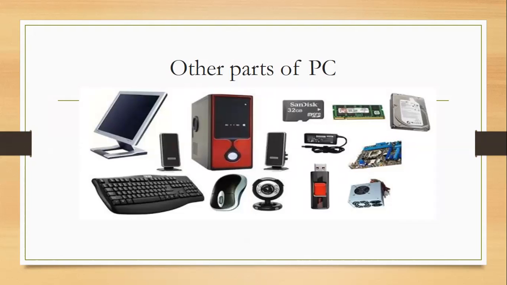As you know, the PC has many devices which are connected to it, and they are called, let's say, additional parts. For example, mouse, speakers, webcam, printer, scanner, as you see in the picture, hard disk or CD disks. They can be examples of additional devices. And we shouldn't forget that these devices, as you see on screen, play an additional role.